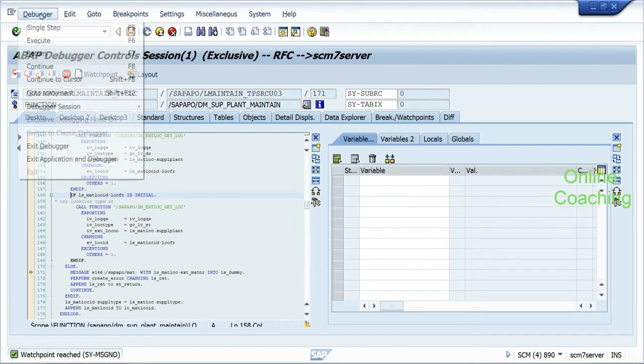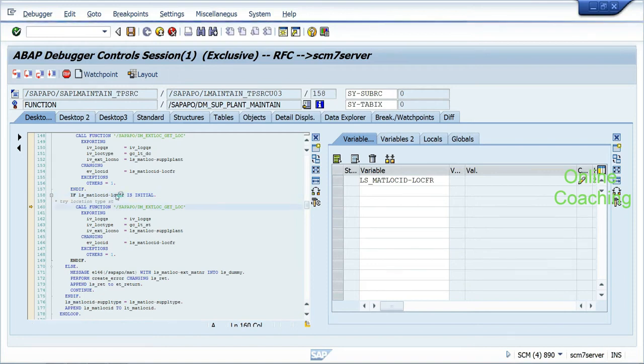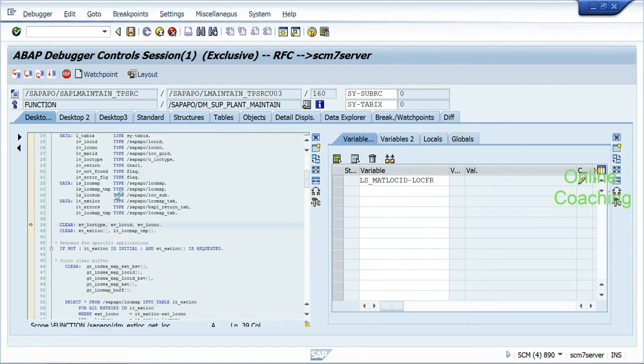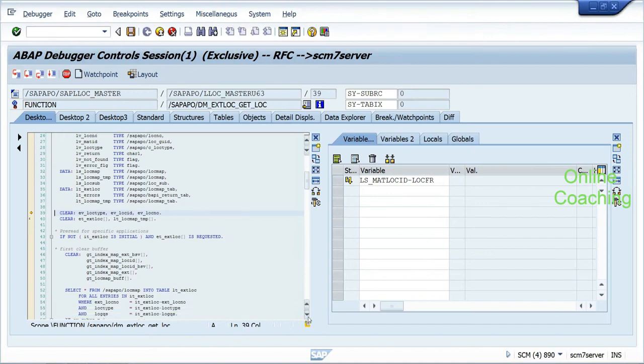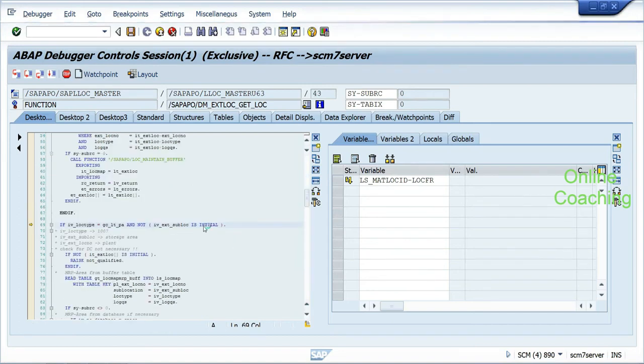Srini, go to statement. Yeah. In real time, these kind of things will be taken care of. You just ask the basis guy to implement that note. Here I don't have any option. The way you're working, I'm really scared. That's what I'm telling you: I asked them to implement the note, but this being the demo system.